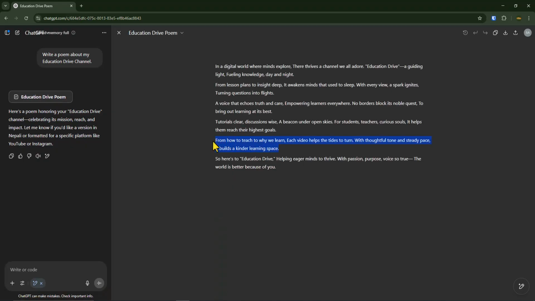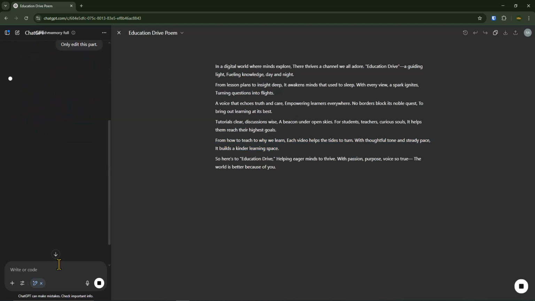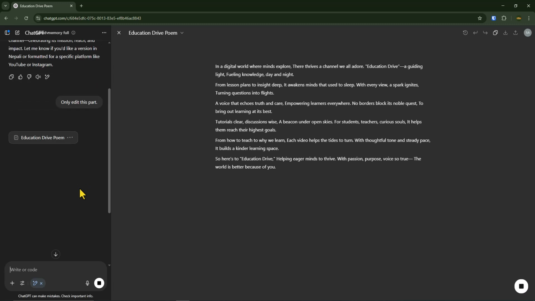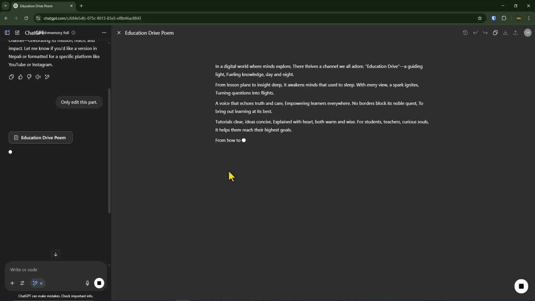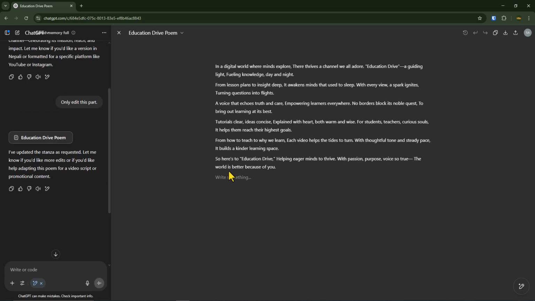You can ask for ideas on the left and manually type or refine them on the right. Even better, you can highlight a specific section of your draft in the canvas and ask ChatGPT to only edit that part. This gives you precise surgical control over your document, turning the AI into a real time writing coach.